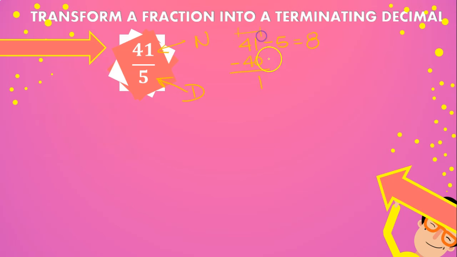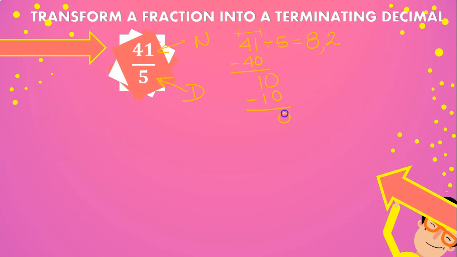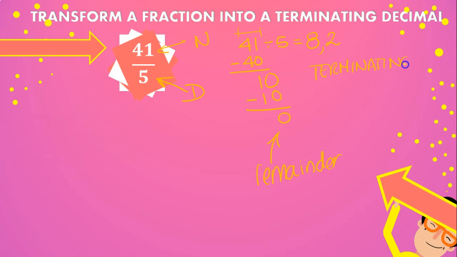Because we have finished dividing here but we still have a remainder, we can add a decimal point. So it's 10 divided by 5, and that is 2, because 2 times 5 is 10. We subtract, and again we have a 0. Whenever we have a remainder of 0, please make sure that you classify that decimal as a terminating decimal, because it has a finite number of digits after the decimal point.